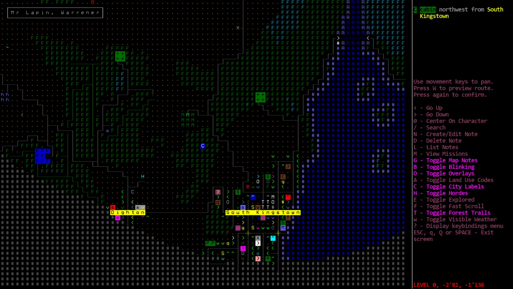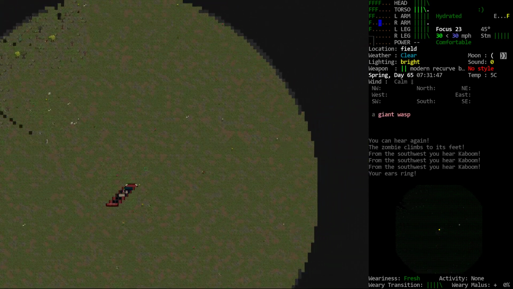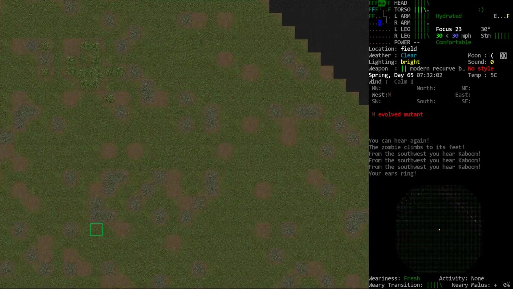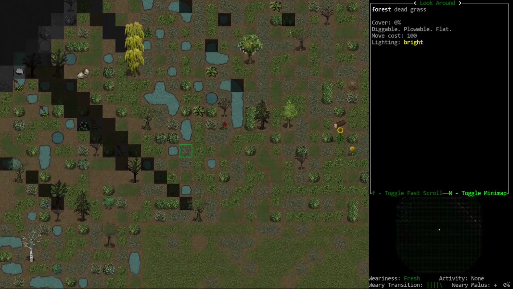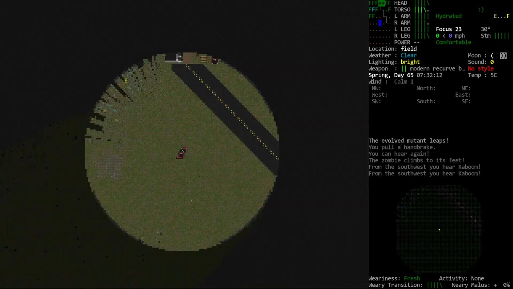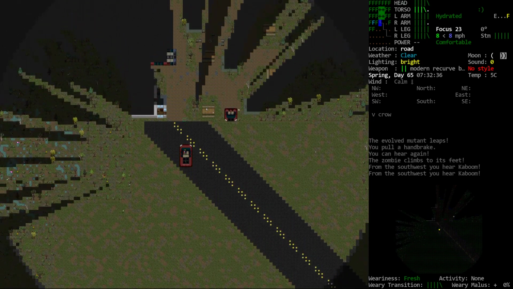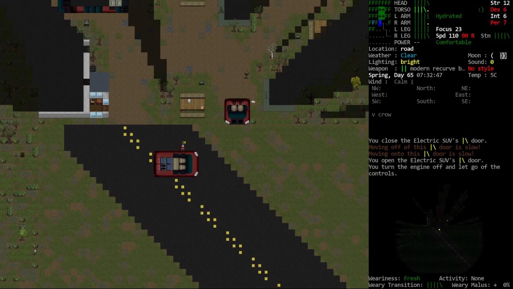Stupid Zaindeer. We got Mr. Lappin the Warner hanging out in the cabin there. Leave me alone, Zaindeer. Damn it. More wasps. An evolved mutant, hanging out in the swamps. Oh, that's changed. That looks different. Stop. Center. Zoom. Where are you at? What the hell? Just step behind a tree? Yep. Oh, he leapt somewhere. Not sure. Where'd he go? I want to look at him. He looks different than he used to. Oh well. So, another RV.